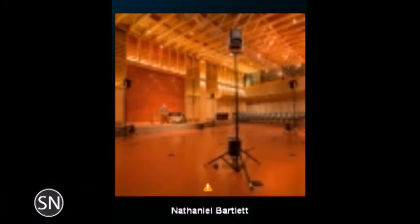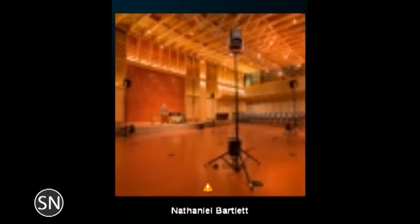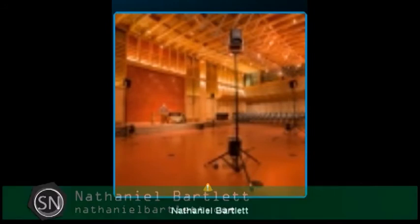Hopefully all those screens would be attached to silent computers. I'm really hoping — it seems like the kind of thing that, even for a short residency at a university, instead of using the same players every time, it would be interesting to go to a place and work with musicians you haven't worked with before for a couple of days, rehearse, talk about how the real-time notation works, and then do a concert. I would definitely get involved with that if you did one up in Michigan. Oh, I'd love to.